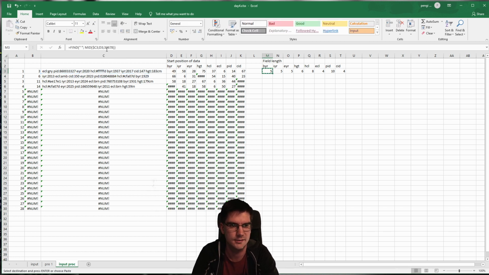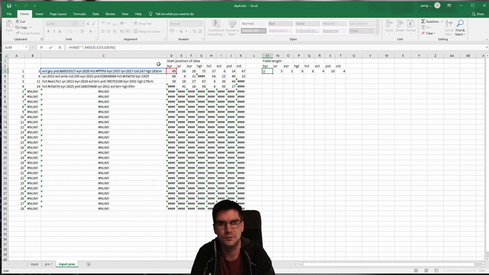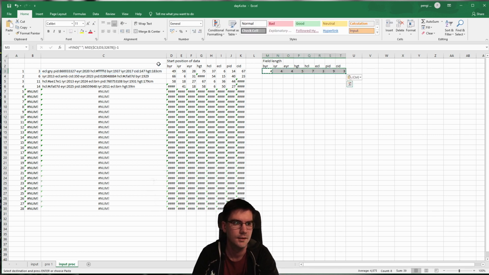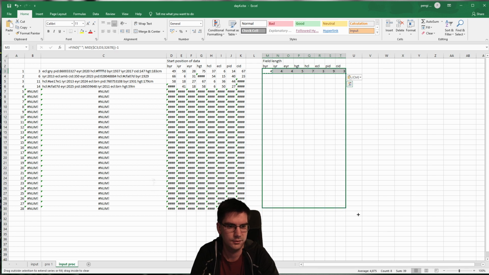32,678. I think that would make sense also. I think that's the limit. I'm not sure, but I think it's the limit. The next thing is the length: the offset of the space starts by 0, it starts by 1, so I need to reduce it by 1 because I don't want the position of the next character. I want the size. So now I have all the field lengths here. CID is 3. CID is 147, which means that this is going to be expanded also.